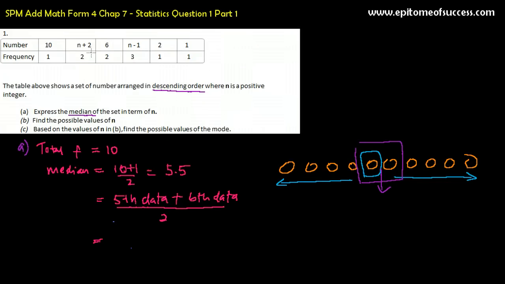So let's just look at the 5th and the 6th data. This is arranged in descending, so you count backwards. Count backwards. So the first, the second data will be here. The third, the fourth, and the fifth would be here. The third, the fourth, and the fifth will be here. Alright? So the third, the fourth, and the fifth. So the fifth is this. And the sixth will be this.